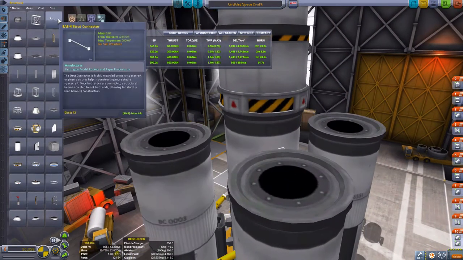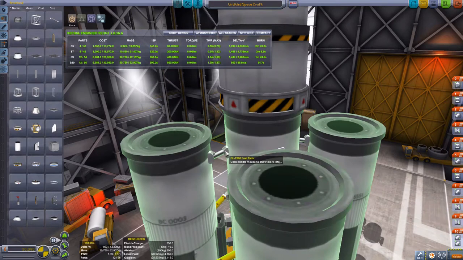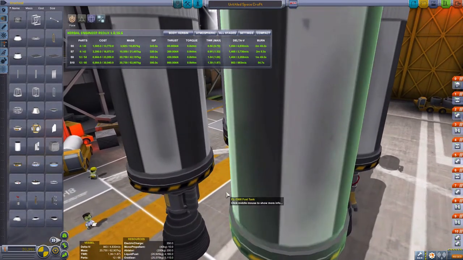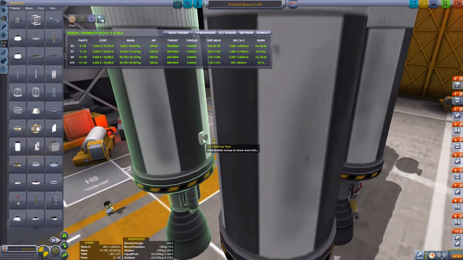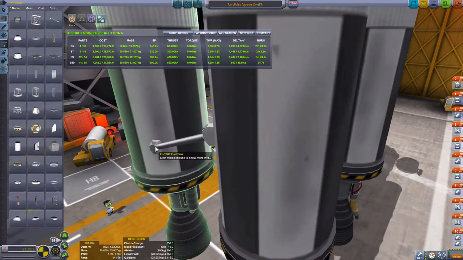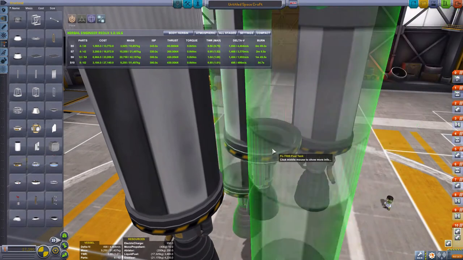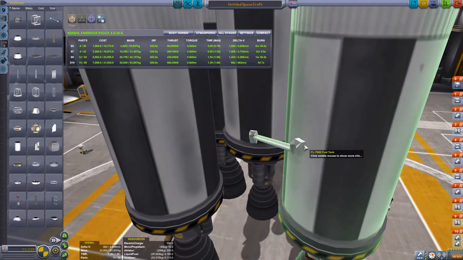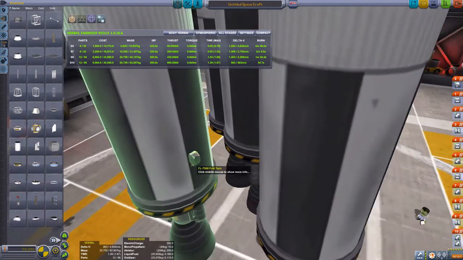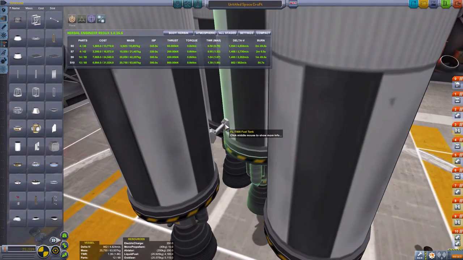Like so. And now for the bottom. Oh, clicking on the wrong parts. That's what sometimes I hate about this game. Control Z will undo that though. Little frustrations of this game.